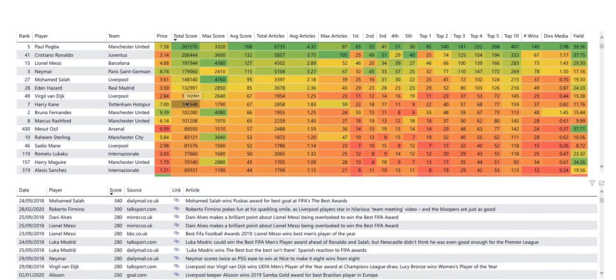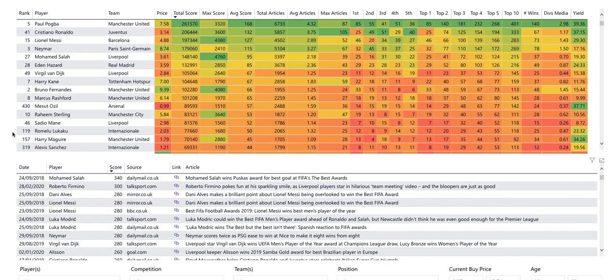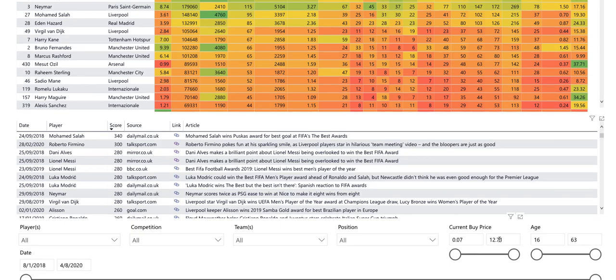You can see here that Rashford, Ozil, Sterling, Mane, these players have all generated a decent number of points from Media Buzz. However, their placings have typically been outside of the top positions, so you can start to view the data in that way. You've got a bunch of filters here, so you could choose to view players by age, price, position or team.